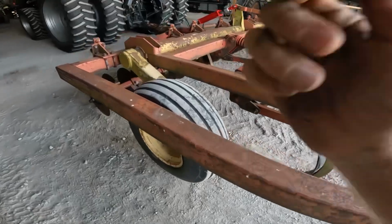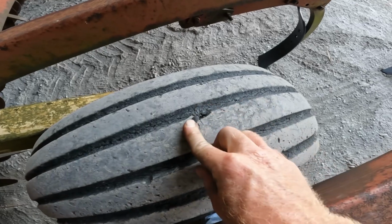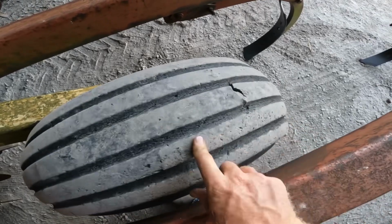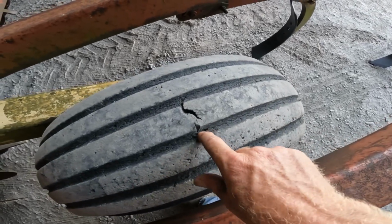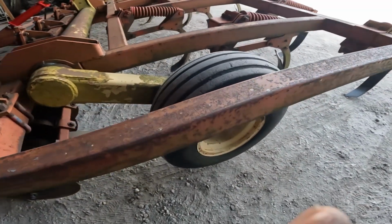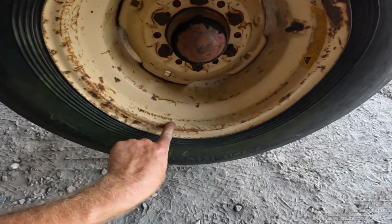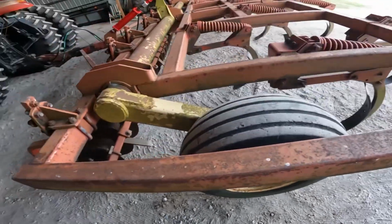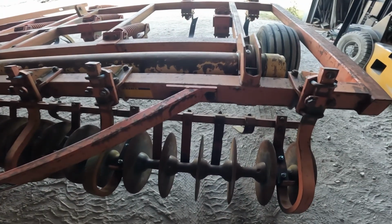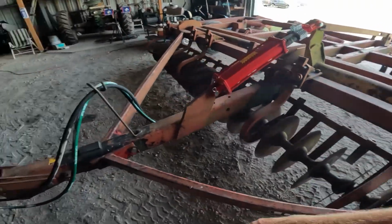I want to put some new tires onto it because you can see these here. In fact, that right there is like an old plug stuck out through what appears to have been an old hole, just waiting for a nice green corn stub to poke into it. So I want to put some new tires on it. Here on the rim, it's got a date code of 389, so March of 89, and that's what I'm guessing this thing probably is. It's probably a 1989. When I have the tires off, I'll probably go ahead and check the wheel bearings, make sure they're good to go.